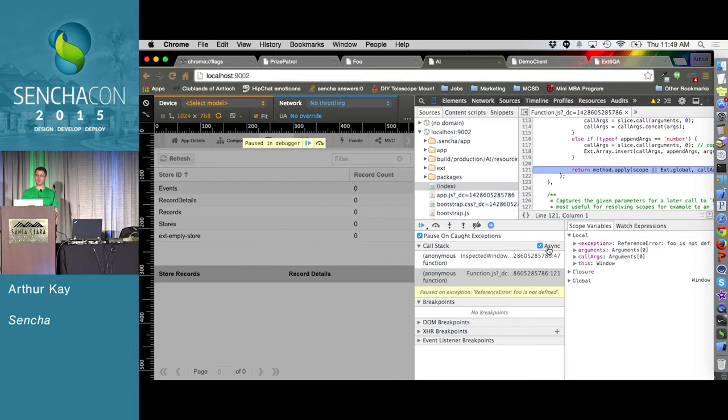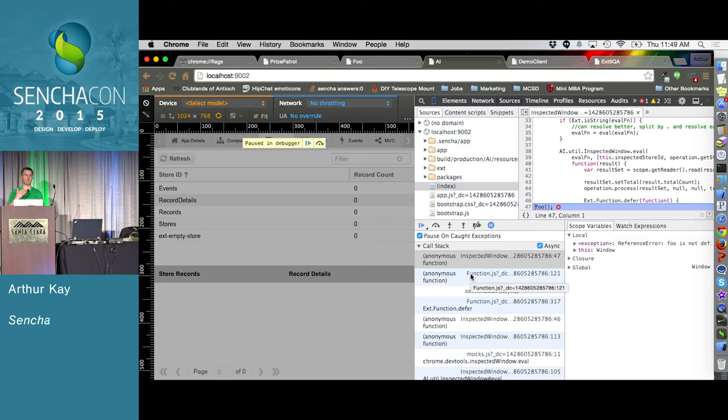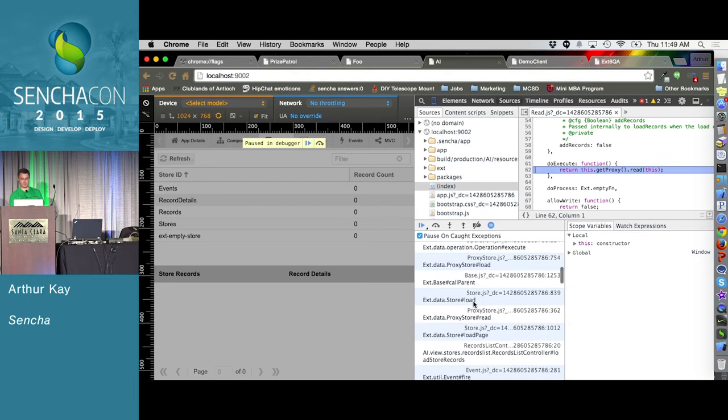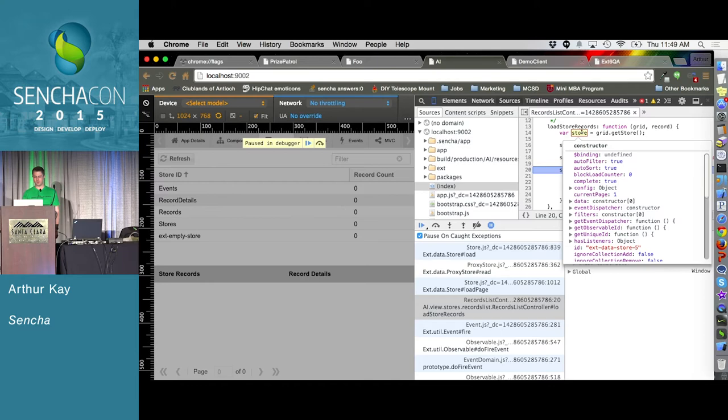And so there's a little async checkbox on the call stack, which if I click through here and then hit that error a second time, not only do I have those first two steps in the call stack, but after it tells me, oh, that's from setTimeout, I can now continue going backwards in time until I figure out, so that was from some other callback that I did, and walk this all the way back up the chain so that, okay, this is inside of some method I have called loadStoreRecords. Extremely helpful. And I'm hoping you've already found that, but if you haven't, that's been life-changing for me.